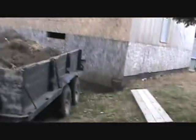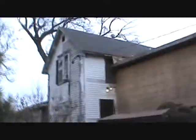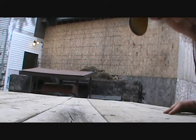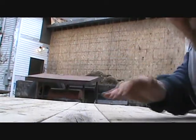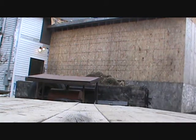Now see, guys, this is where I gotta go. See how much it settled when I put the dirt in here. It was up to the top of the block there, so that sank. So we're gonna fill her in. I'm trying to make sure. Well, let's see what happens.